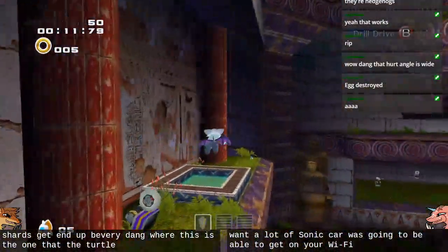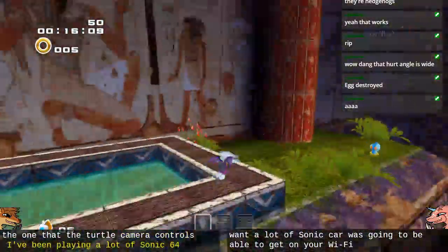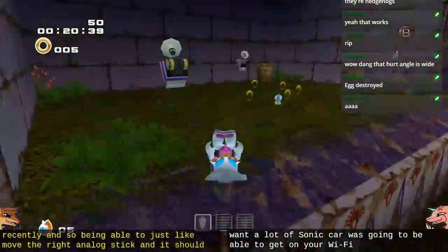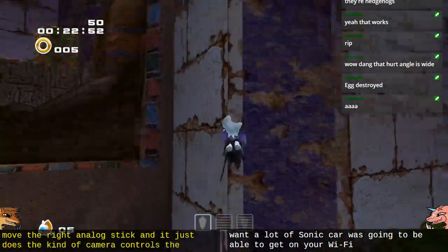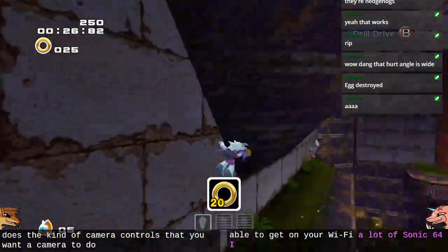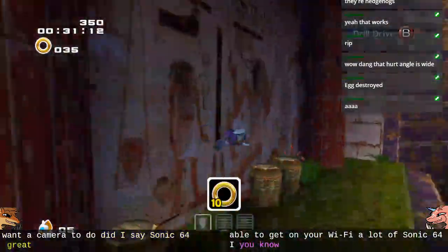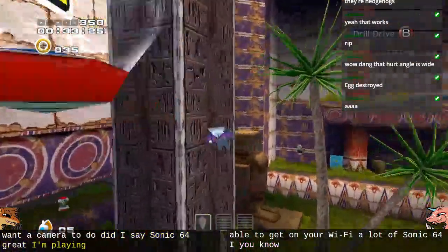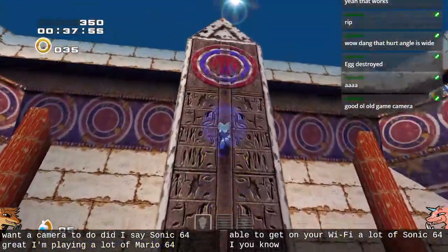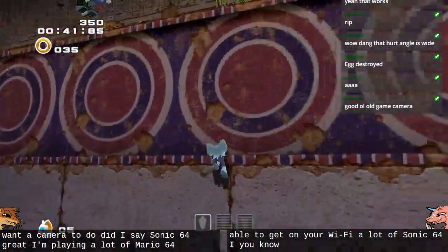Oh man, camera controls. I've been playing a lot of Sonic 64 recently, and so being able to just move the right analog stick and it just does the kind of camera controls that you want a camera to do. A lot of Sonic 64, eh? Did I say Sonic 64? You did. Great. Been playing a lot of Mario 64.